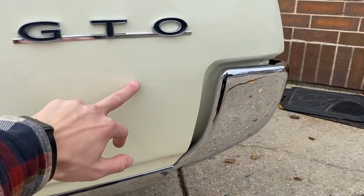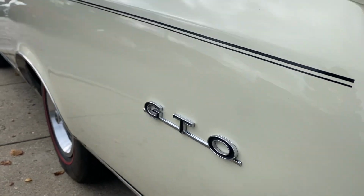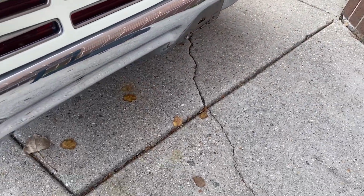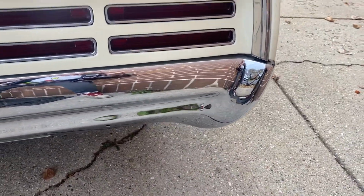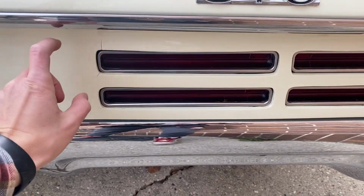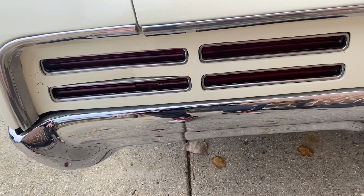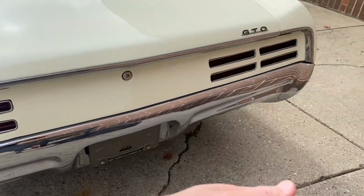It looks like right here, there's a little fine mark right there. Pretty much just as nice as the front bumper. I'm noticing right here, two fine little cracks right there, and then I saw it here. Looks like right there, I know you see it. So that's the worst part of the car, without a doubt. I mean, as you saw on the front, there's like nothing, and on this side, I know there's nothing.